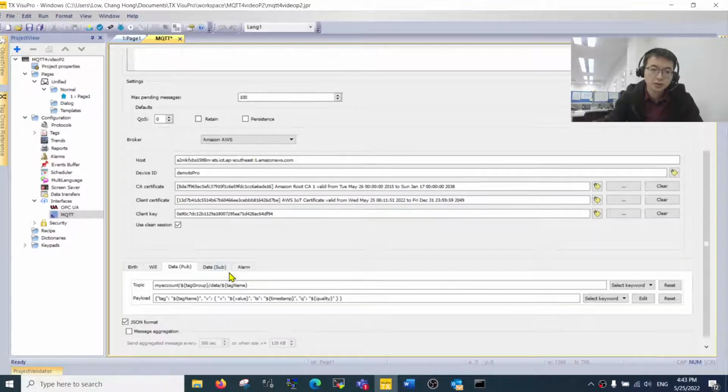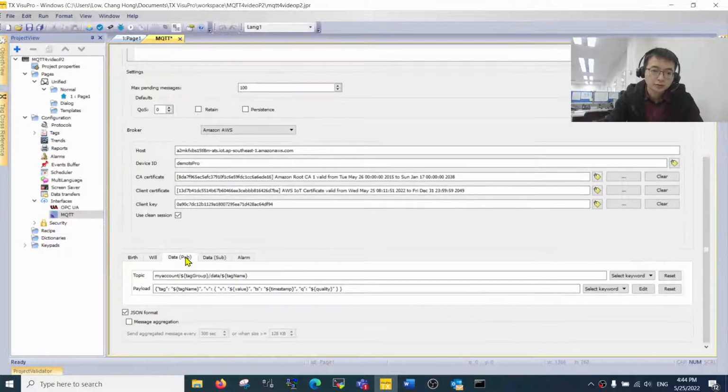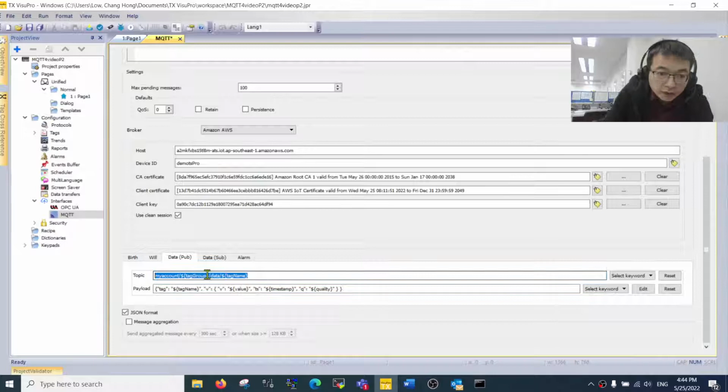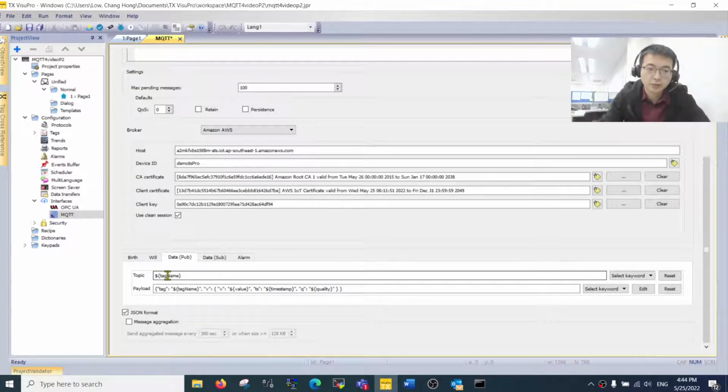If you go down, we can change a bit of something. One of them is the substitution topic. For the topic, I'm going to use curly bracket client ID.